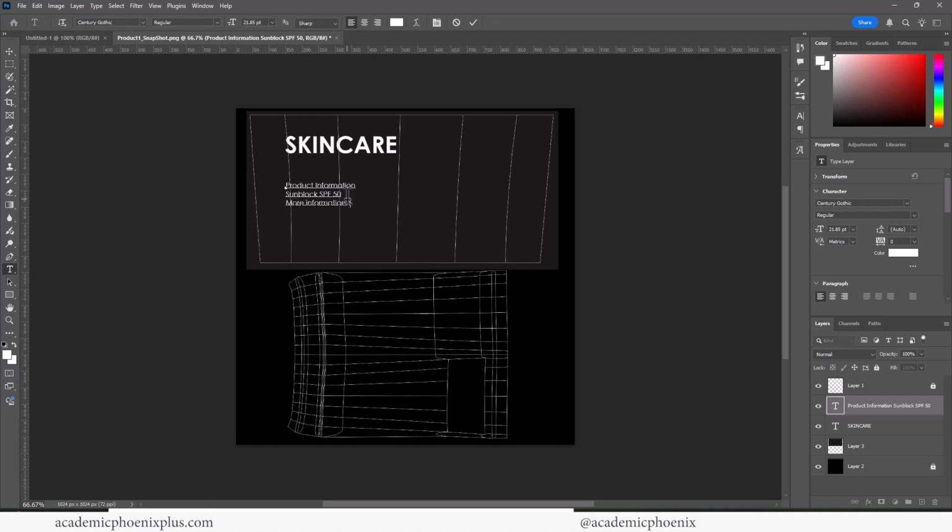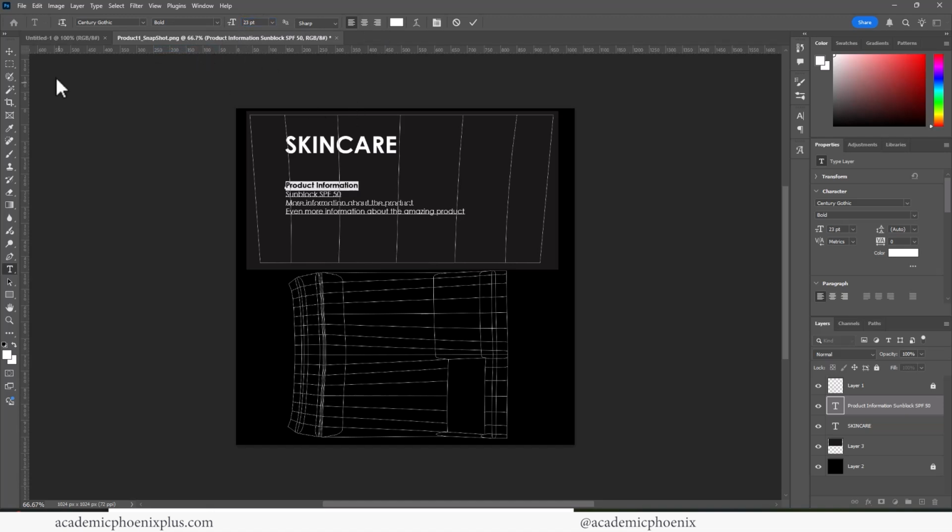Then, because I feel like it's a little too simple, I'm going to put in more information about the product here. Fancy stuff like that. Again, it's a template, and then even more information about the product here. So this is a template. What that means is that I can show this to my client, and then I can add whatever information they want. Do they want me to put their logo? Do they want, instead of calling it skincare, do they want body products? Whatever they want, I can change it.